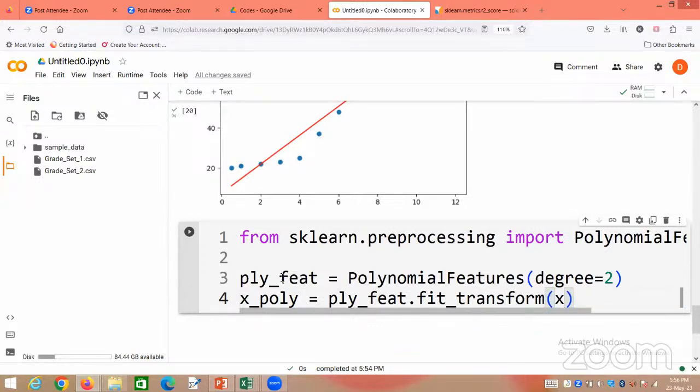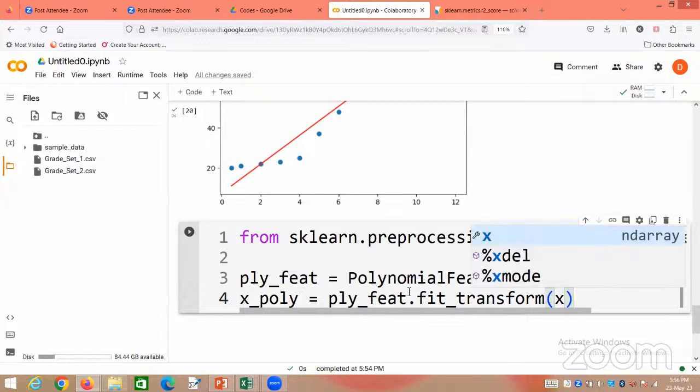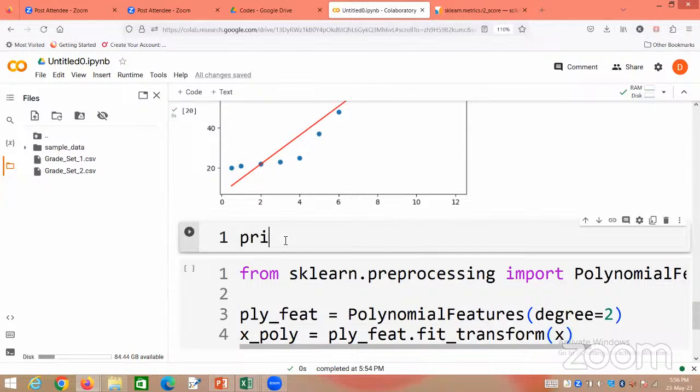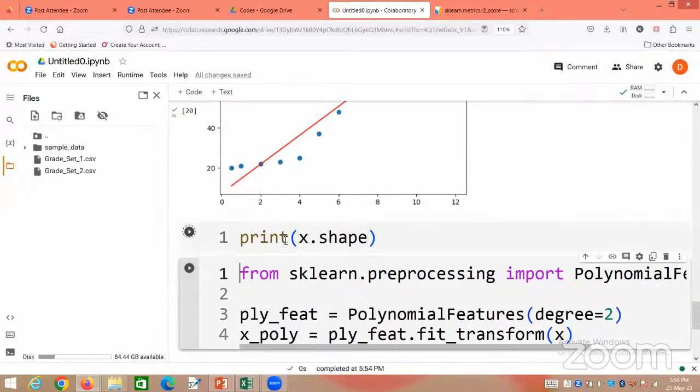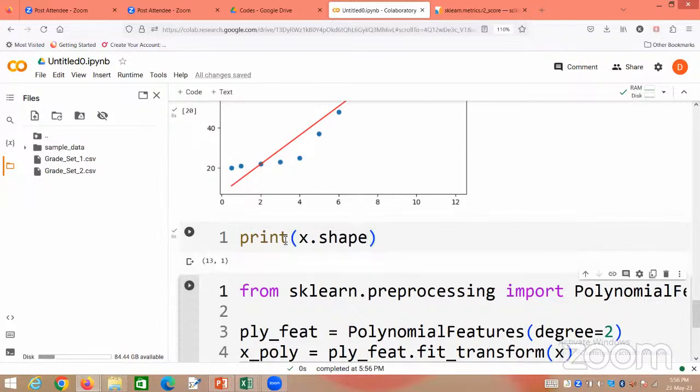I'm going to supply this X. So we had 13 instances.